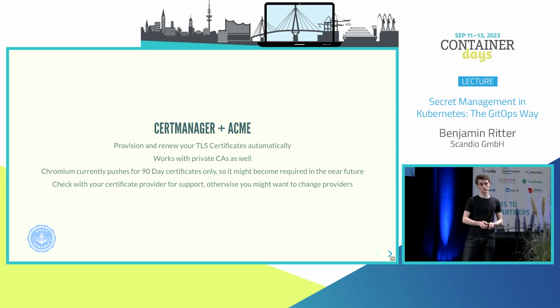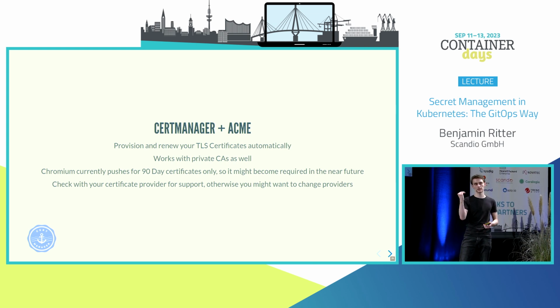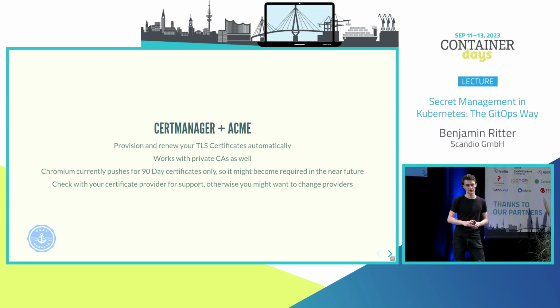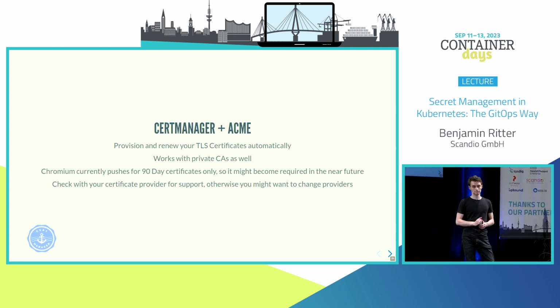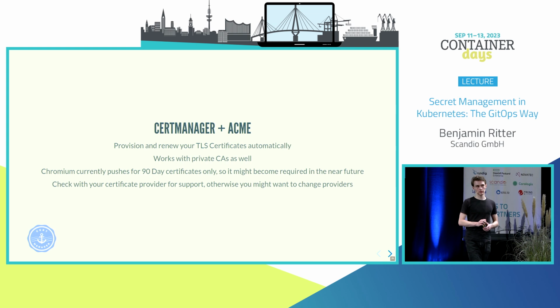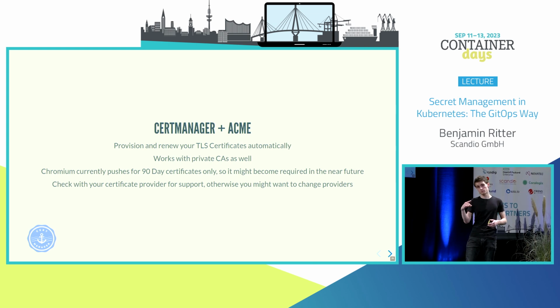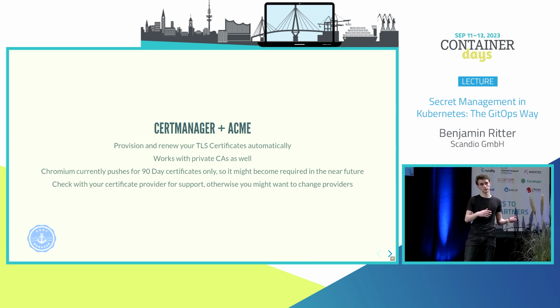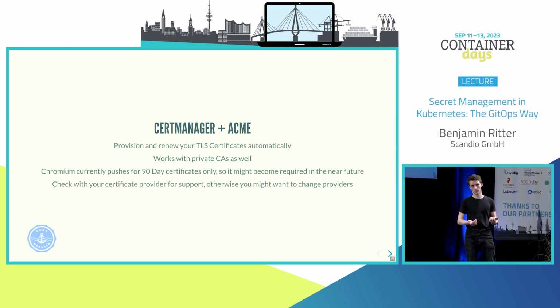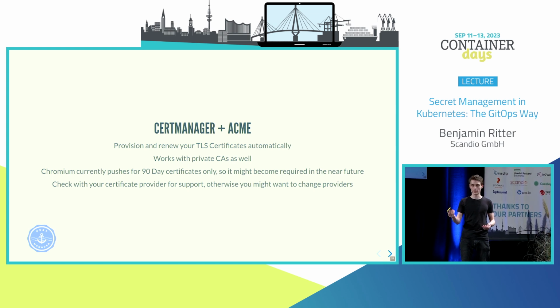You can use it with private CAs, and you might actually have to use that in the future because the Chromium project, a while ago, pushed for limiting the maximum duration for end-user certificate validity. They pushed to lower it from 365 days to 90 days, which might happen in the future, and then you are probably forced to automate this, which was, by the way, their intention. So if you're currently provisioning certificates non-automatically, you might want to look into that. If your provider already supports it, fine; if maybe not, then you might want to think about switching providers. If it's a publicly valid certificate, it really doesn't matter most of the time.